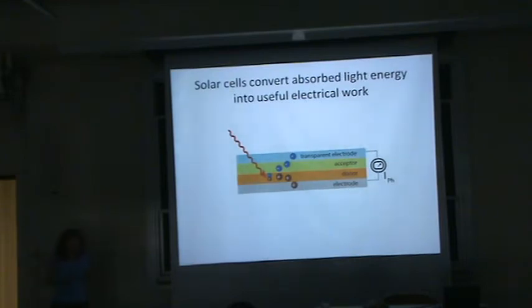Before we get too deep into that, I just want to lay down the foundation and tell you what a solar cell really is. Basically we want light to go into this device, we want electrical power to come out. Generally when you want power to come out, you need to have two electrodes. So there's an electrode down here and an electrode up here. And this green and orange stuff in between, these are the materials that are doing the light absorbing, and they're the materials that are somehow converting this light energy into charges that flow into this top and bottom electrode.